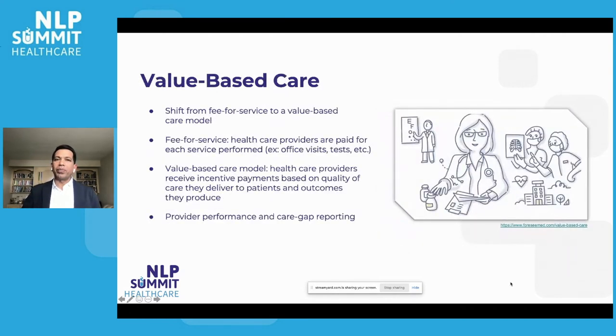Now I'm going to switch to value-based care. Value-based care is really going on right now in the industry for multiple reasons — we really want to improve care quality and reduce healthcare costs. The government understands this too, emphasizing that half of all Medicaid and commercial contracts will be value-based care by 2025. That's a huge push from the government, and also from consumers who want to control their spending and get more quality of care.